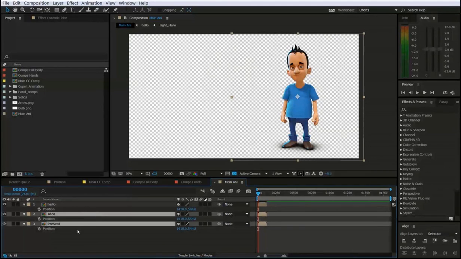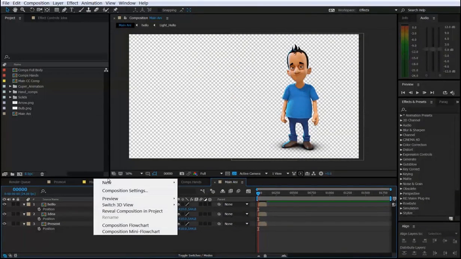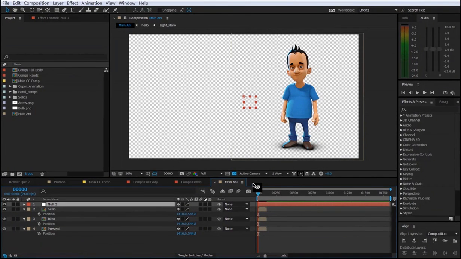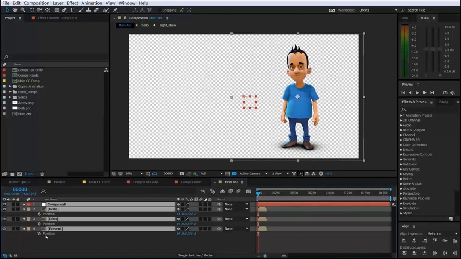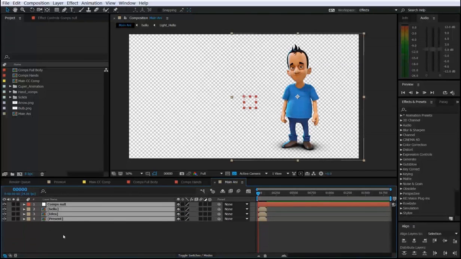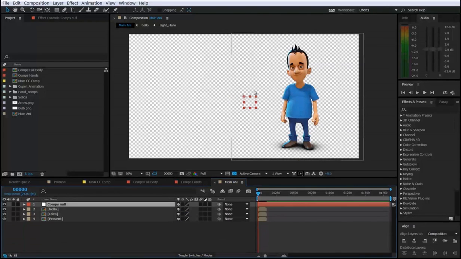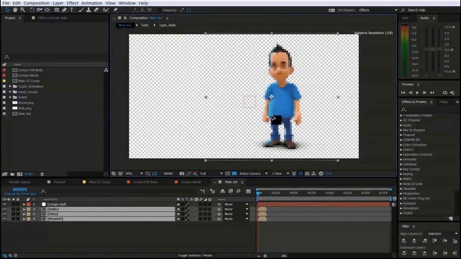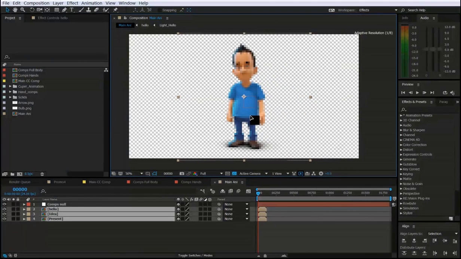So then I want to create a new null, okay, and let's just call this comps null. Let me move the character to the center of this.